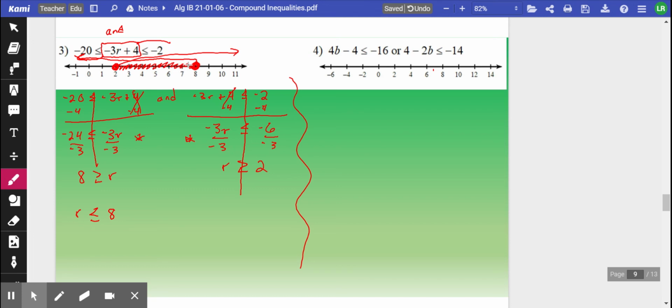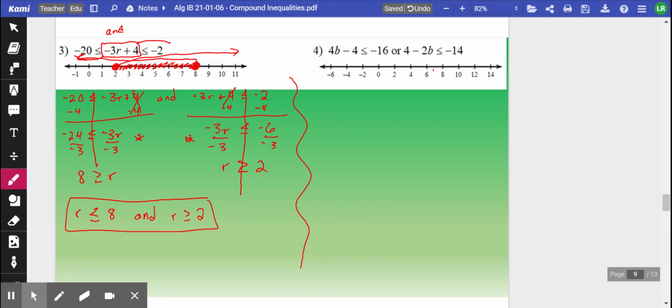Now, just to be clear, it's not always in the middle for an and statement. There are possibilities of it being just the left and just the right. But the examples that we're specifically looking at deal with betweenness. Now remember, for your answer, do not forget to put the and in between your two answers. So our answer should look like that.